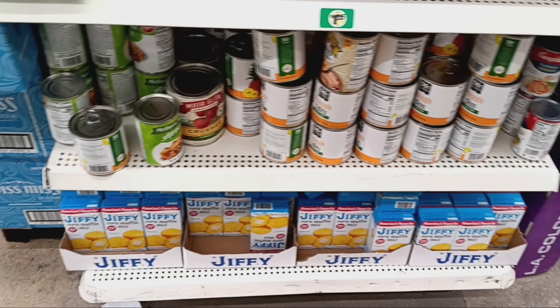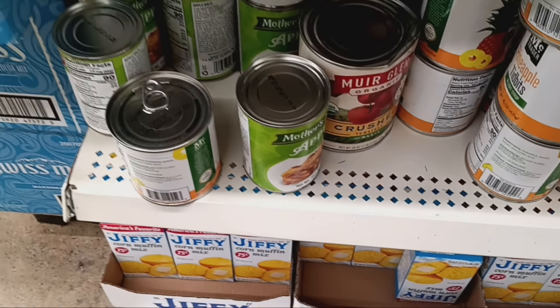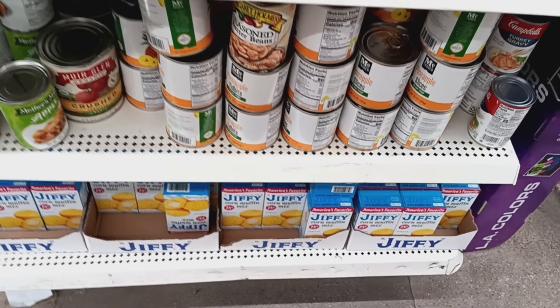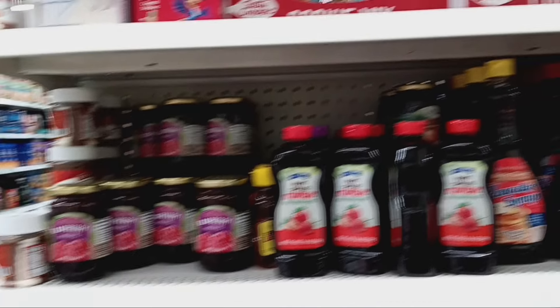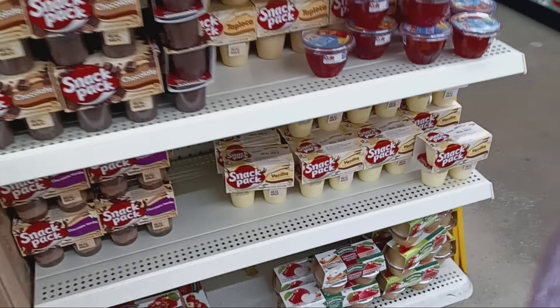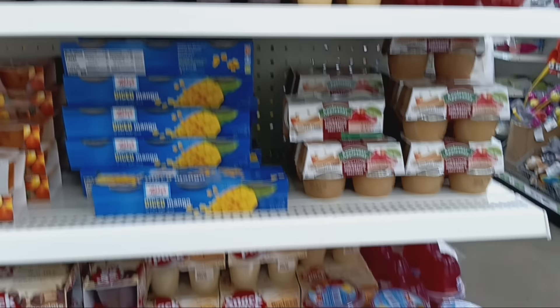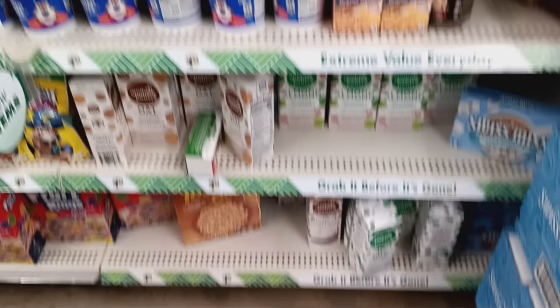We're near the freezers now — on the end cap they got some foods. We got the Seasoned Butter Beans by Margaret Holmes. I love the Margaret Holmes things — the butter beans, the greens, the string beans, yes on all of that. And then the other end cap has more snacks: applesauce, diced mangoes, butterscotch, and just all the way up. I really do praise the workers in this store — they are getting their work done.